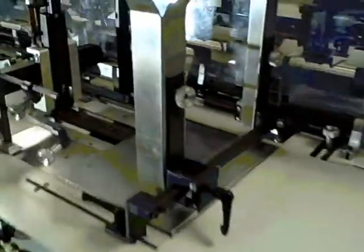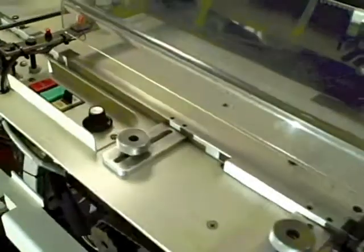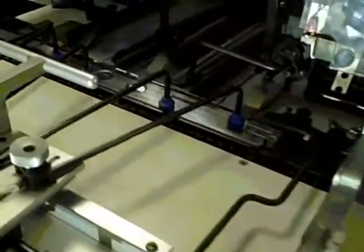And here's your outside envelope popper. And here's your insert area.